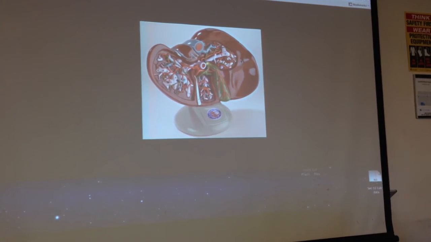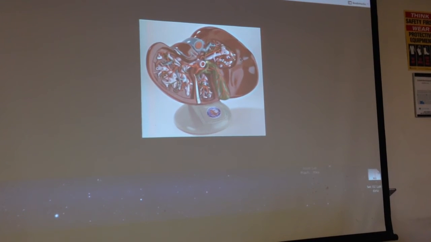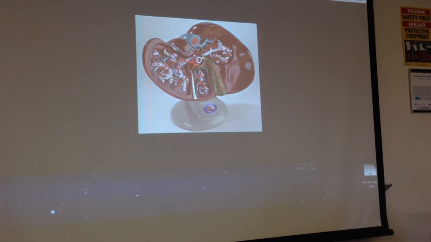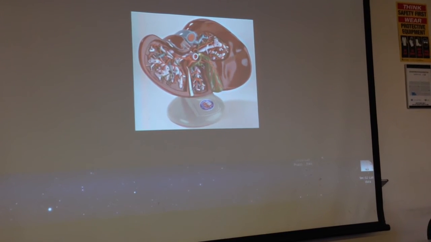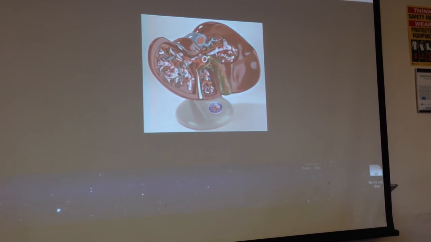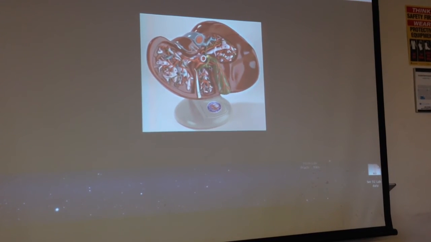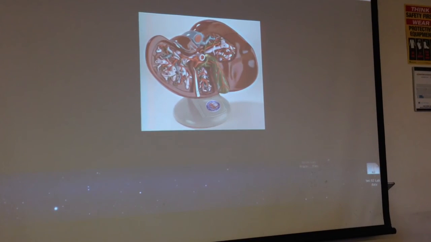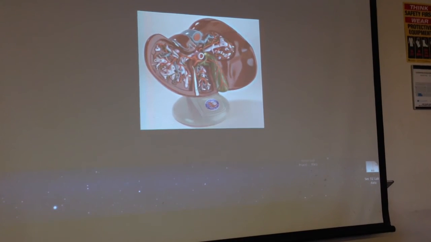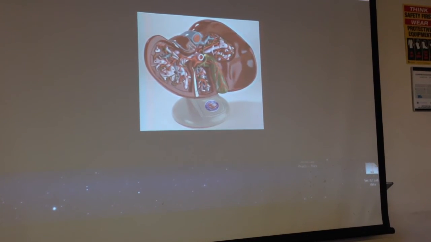Whereas most of the models we look at have left and right switched, this is actually one model that's positioned correctly. So literally it's like they took a liver and just flipped it up like that. So it's your left and right when you're looking at it. And that's important because the first things you'll be identifying on the liver are the hepatic ducts, and you need to know left from right.